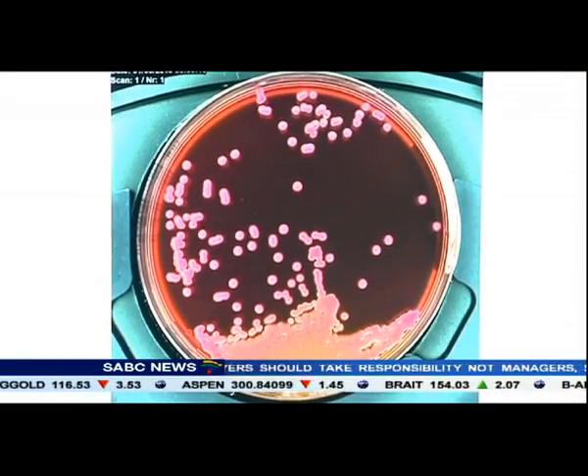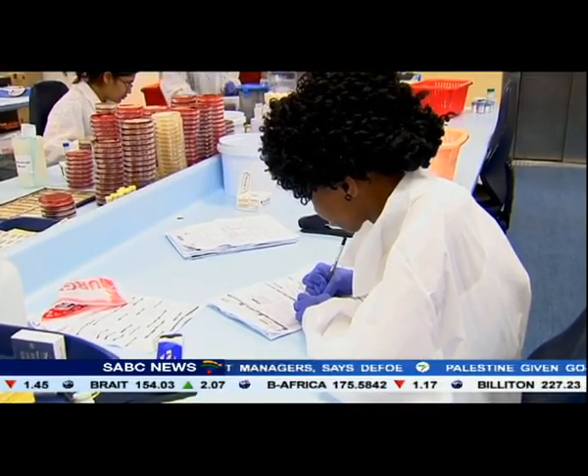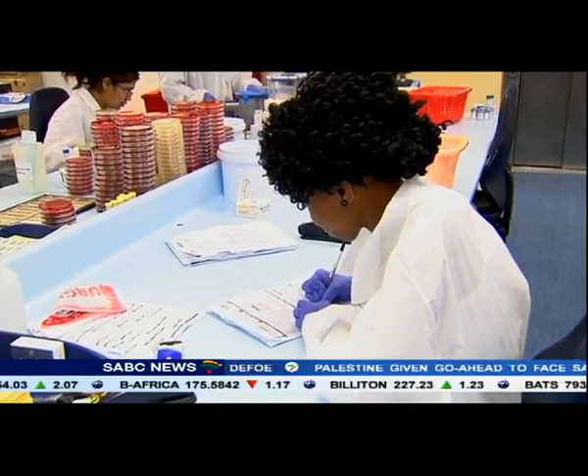Producing reliable results, patients are set to benefit. By speeding up the results that arrive at the patient's bedside, we are giving the doctor appropriate antibiotic choices, allowing him to step down from the broader spectrum, more expensive antibiotics to the narrower spectrum, more appropriate choice for the patient. Patients are then able to respond quicker to their treatment and be discharged faster.